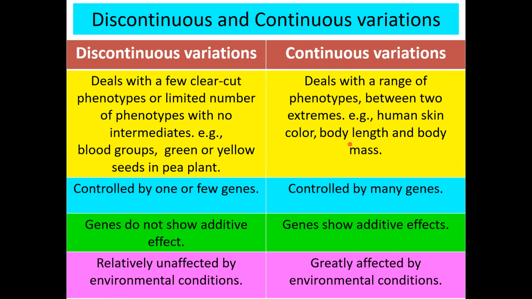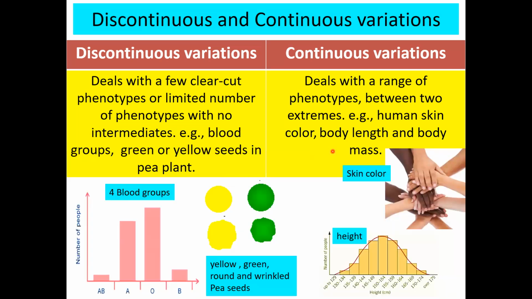If people are having a sufficient amount of food to eat, then their weight will be more as compared to the people who are starving. So ultimately your length, body height, and body weight are going to change according to your environment. जितना ज्यादा खाएंगे वेट उतना ज्यादा हो जाएगा, जितने ज्यादा फिजिकल फिटनेस या एक्सरसाइज करेंगे हाइट उतनी इंक्रीज होगी. So they are related not only with the genes but with the environment as well.